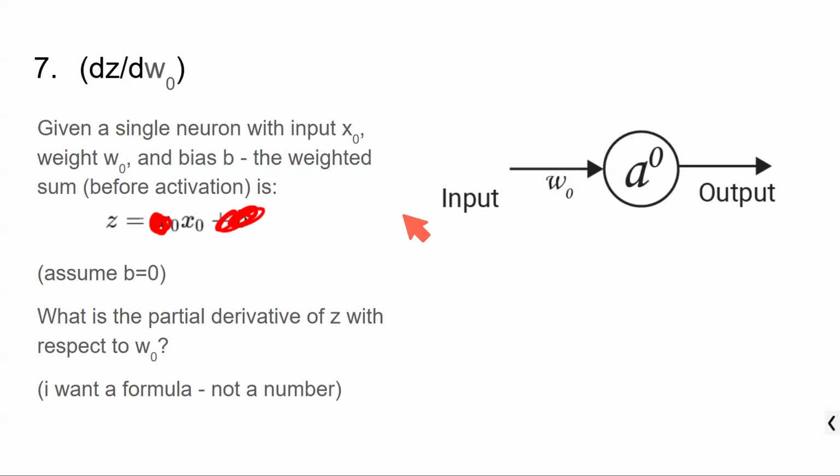Now, what we're looking for, right? When I say the derivative of z with respect to W0, this is talking about how the output of that changes as I change my weighting function. As I'm tweaking the grade book, how does the score that this iris got on her exam change? And the reality is that I don't just care about the output of that. I care about the output of the final grade book. I care about how this changes your overall grade way down the line, right? I don't just care about this function. I care about all the others.